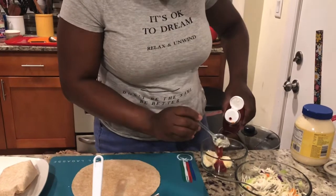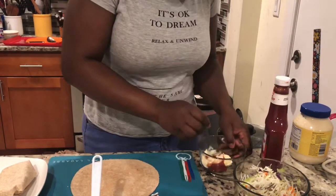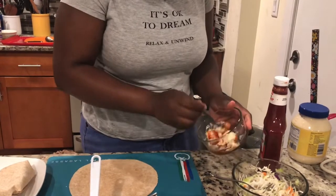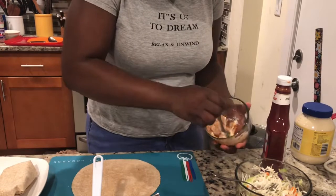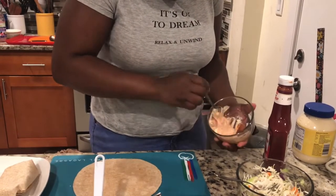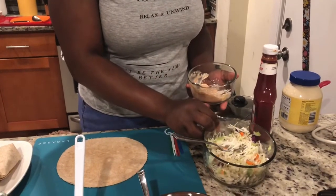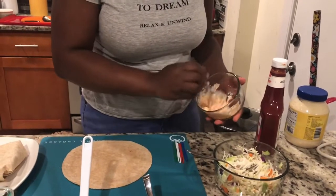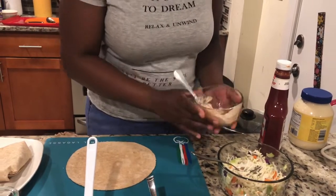I love ketchup, so I'm gonna make this a little bit. So two and some little bit. I stir it up. I love this sauce. You just stir it all up. Or you could actually go on and pour it straight into the lettuce, red cabbage, and onions. I'm gonna actually just stir this up. And then you have an amazing sauce.